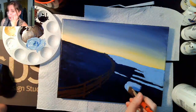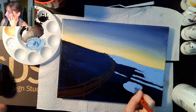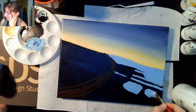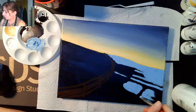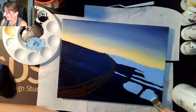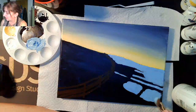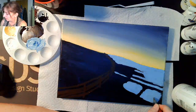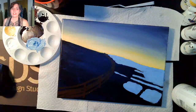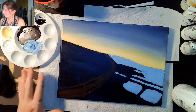I'm going to do some short brush strokes. Now I'm really getting focused on the painting, so heads up that I might get quiet for a minute while I'm thinking about where I want to go next. This is the best part of the painting process to me, the part at which you just make the decision, you know, the decision of where to go. What to do next.